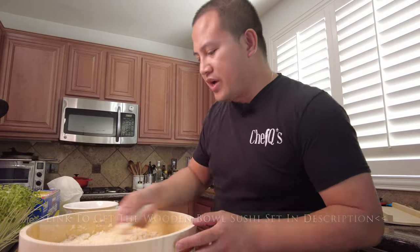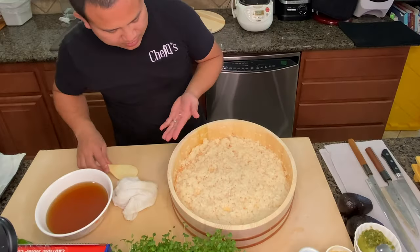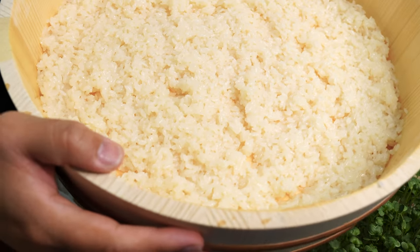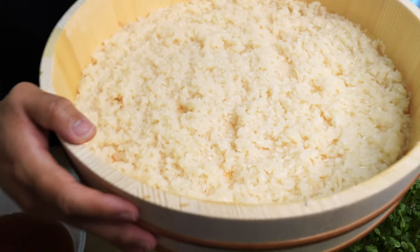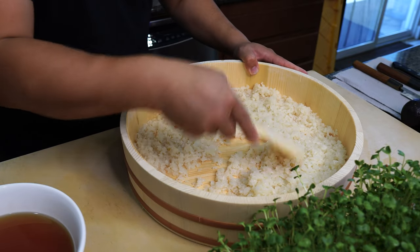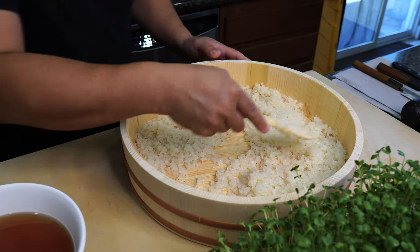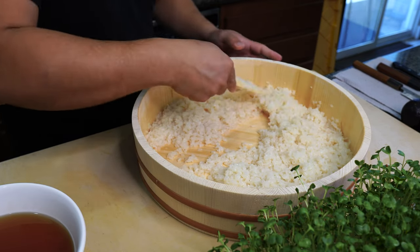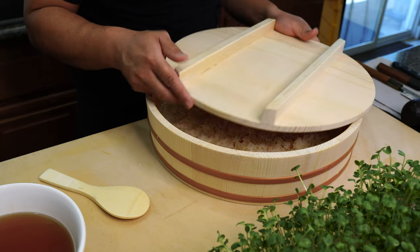Slice through the rice and flip it gently. Make sure not to smush the rice. Use a clean wet cloth to scrape down any rice that is sticking on the side. Spread out the rice evenly and let cool. Let rest for about 10 minutes. Then come back and flip the rice over, gently spreading it out again. Then leave to rest and cover with your wooden lid.